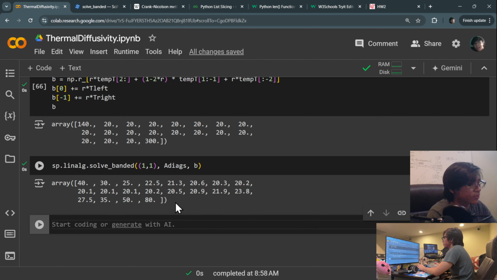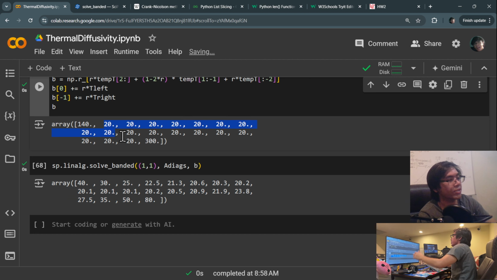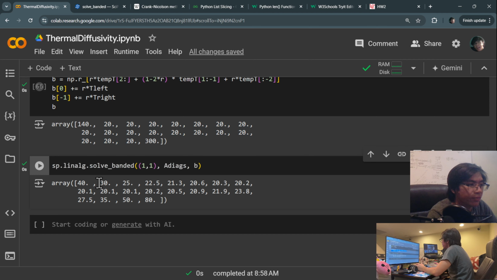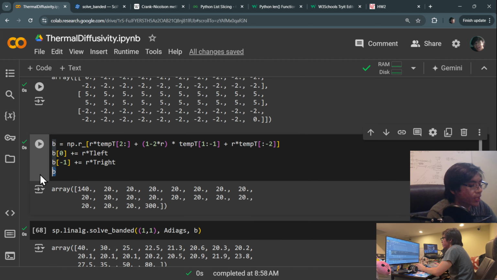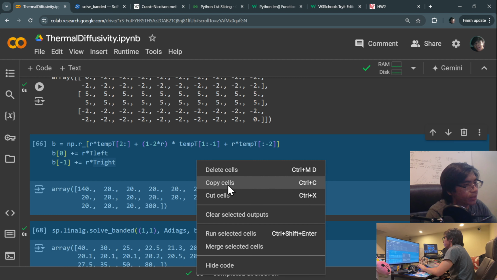We got Tom playing. I believe this is our first iteration. So again, at time equals 0, everything was 20. Now we have evolved 1 step. Now we're going to want to iterate this. To do that, I'm going to go ahead and combine everything. I think I combine this.